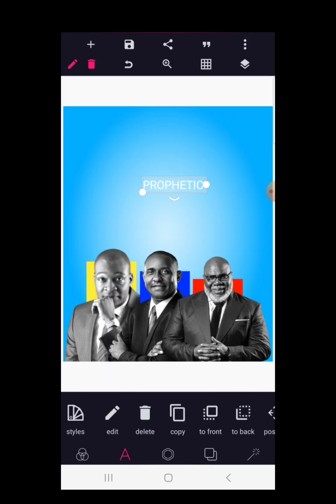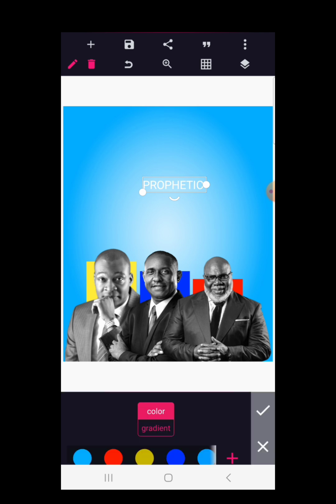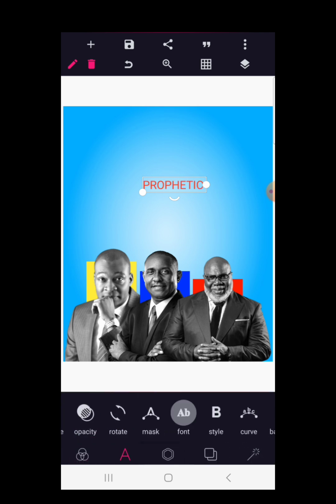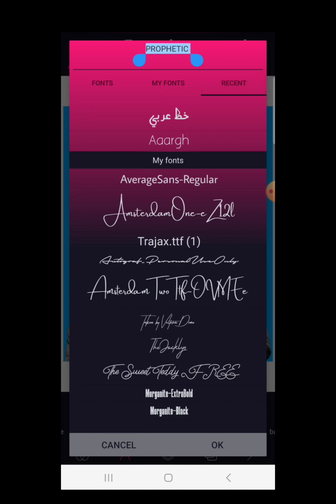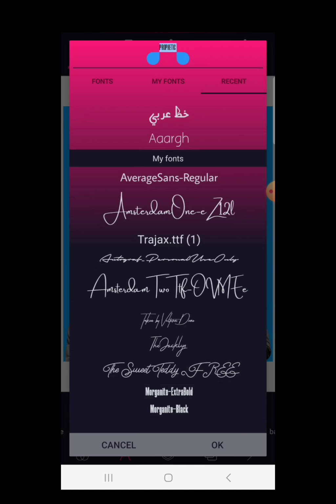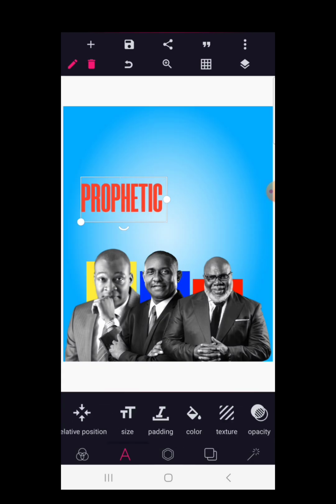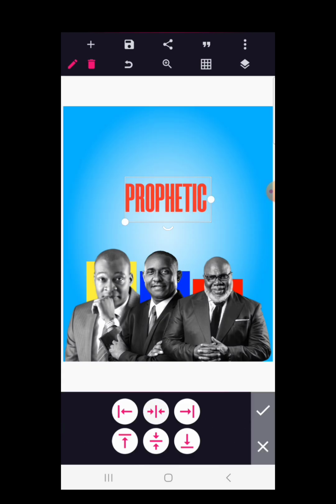So bring it here, and about that, let's give it a red color, and go to your font. The font we are going to be using is the Montserrat Extra Bold. Increase this in size, and use relative position to centralize it to the middle of your work.